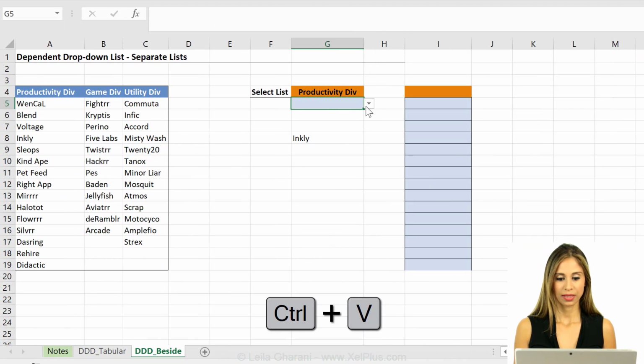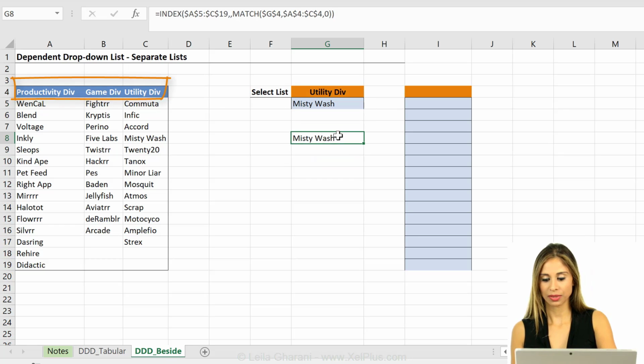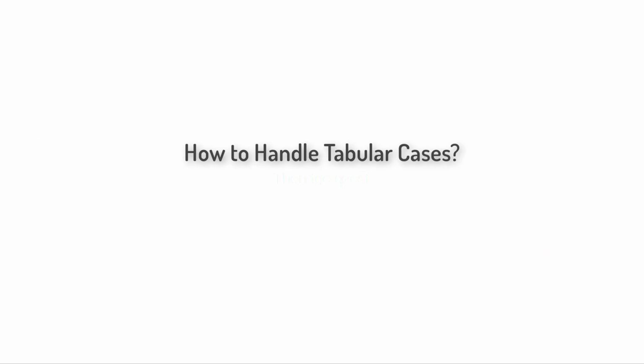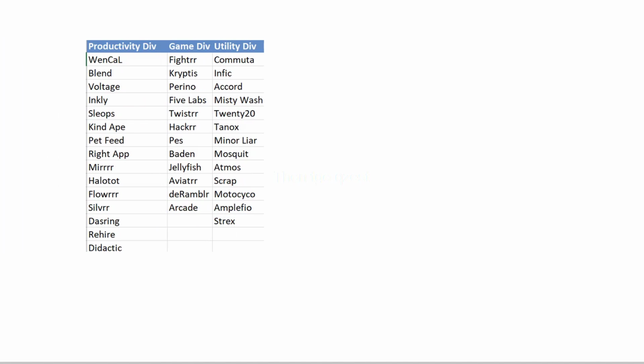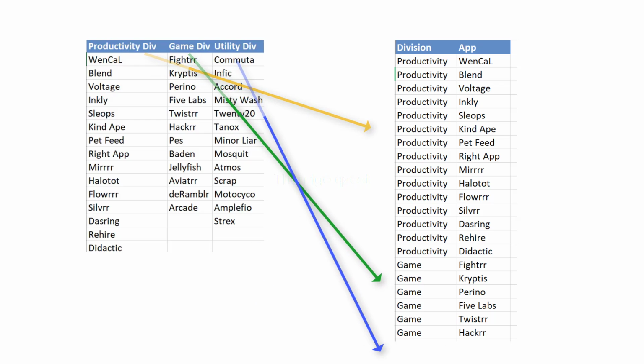So in a previous video, I showed you how you can make a dependent drop-down list using the index function, but our data was given to us in separate columns. So we had a header, and then we had the contents of that header, and they were sitting right beside each other. The question came on how do you handle cases when your data is not sitting right beside each other, but they're actually sitting right below each other. And each of these has different sizes. So some could be longer and some could be shorter. So how could you create a dependent drop-down list with a data set like that?